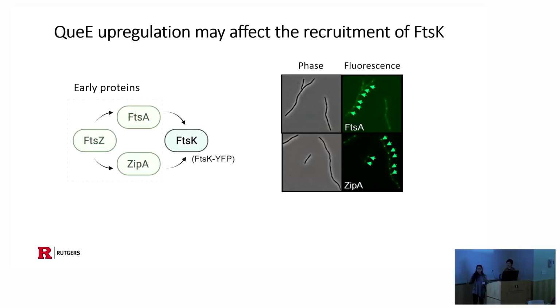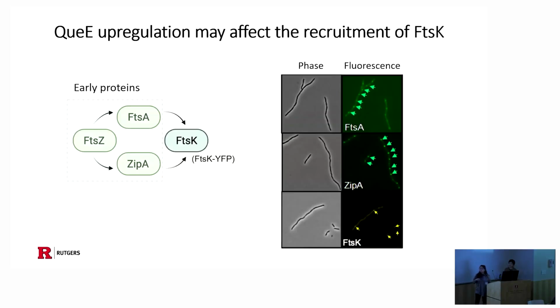Compared to the early division proteins, which I showed earlier recruit just fine at the septum at regular intervals, what we found is that FtsK preliminarily appears to only localize at irregular intervals. So that means that something is occurring that's inhibiting its location to the cell division site. So we want to further test whether this is occurring by co-localizing with FtsZ, and also to use bacterial two-hybrid assays to further validate our results and hopefully find whether this is the protein that is being targeted directly or indirectly.